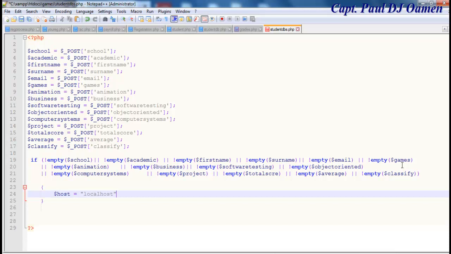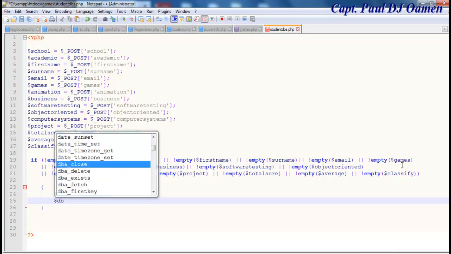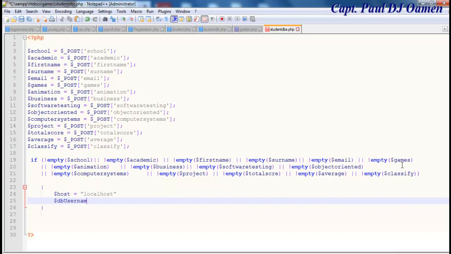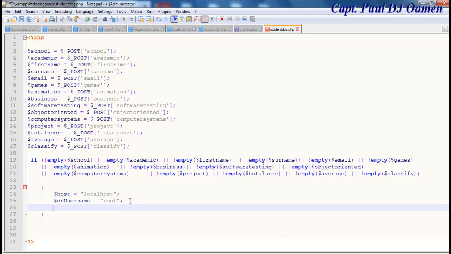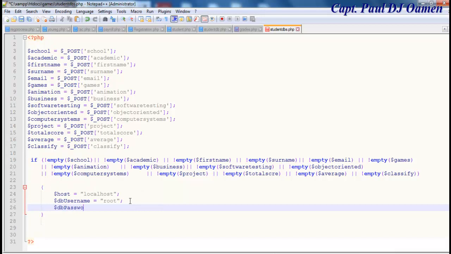And what about my database username? That is going to be root. There we go. And let's close that up. Then we need the database password. The password is empty, so I'm just going to say db password is going to be empty in there.